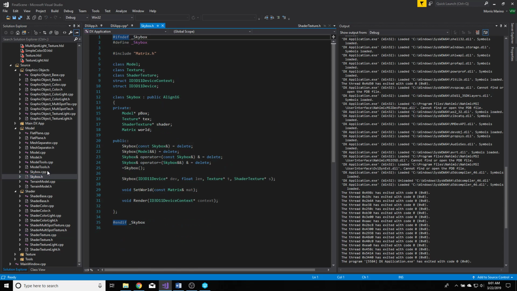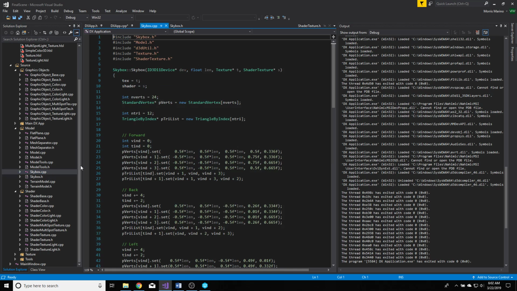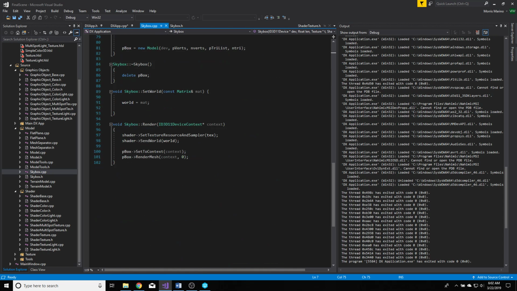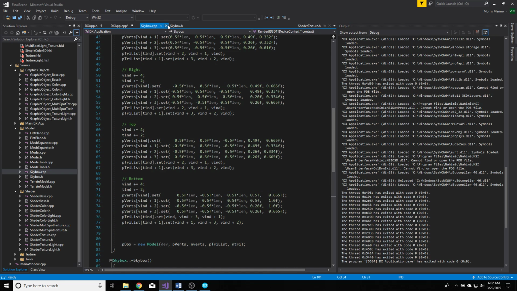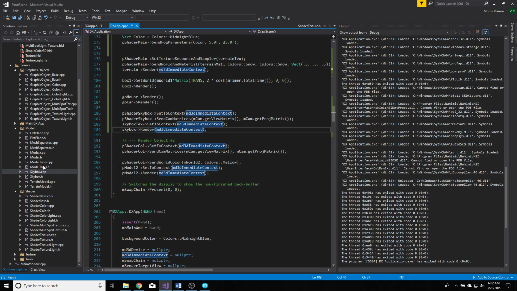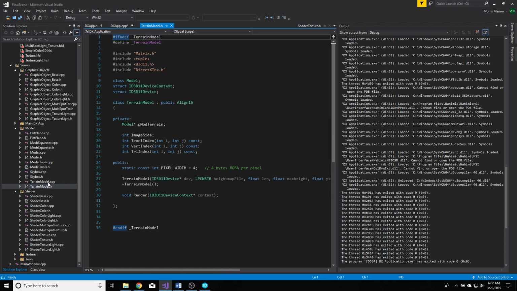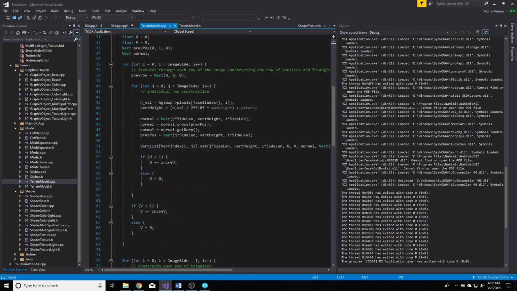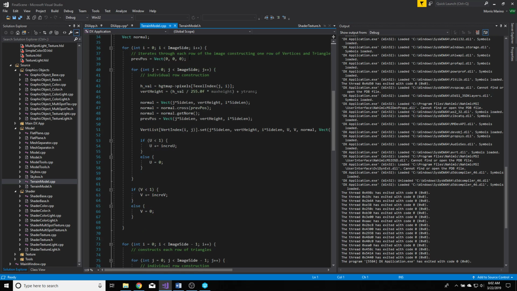Let's start with skybox. So it's similar to the skybox from the homework, but slightly different because it takes in a shader, texture and what not, and then renders. Nothing too crazy here. It just works with the texture shader, so it doesn't get caught up in the fog effects or anything like that. Then if we look at terrain here, which is also one of the few things I'm pretty happy with.